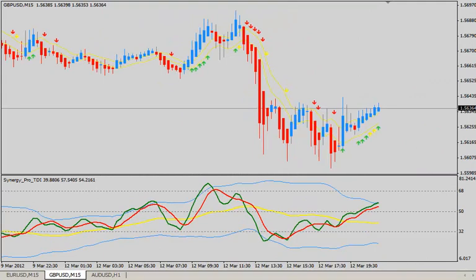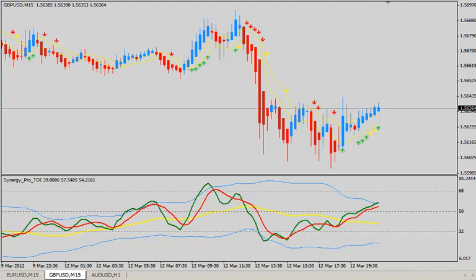Today I want to share with you a quick little trading tip regarding the Trader's Dynamic Index. Oftentimes it's overlooked, but one of the lines within the Trader's Dynamic Index does give you a reflection of what the overall market is doing, whether the overall market is trending up or trending down.